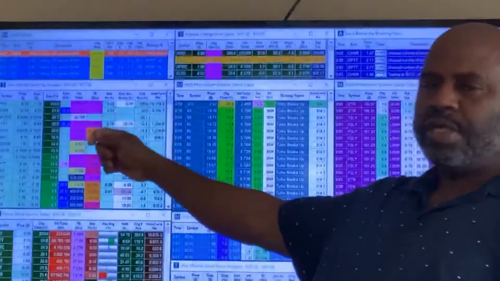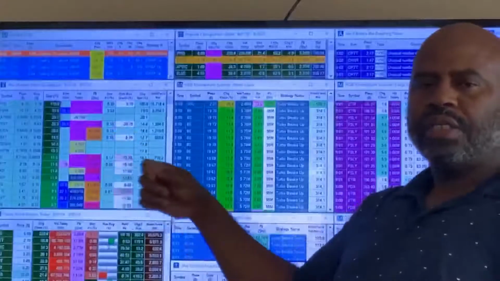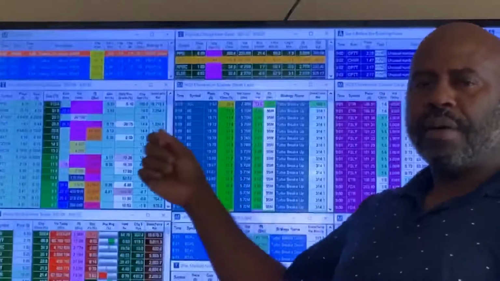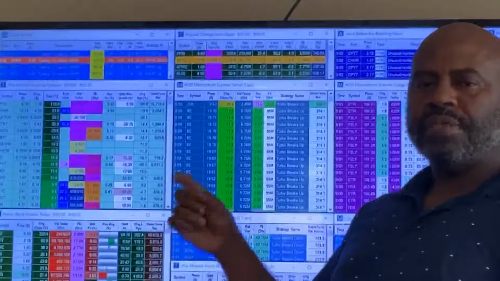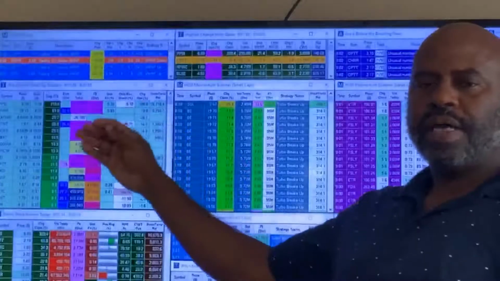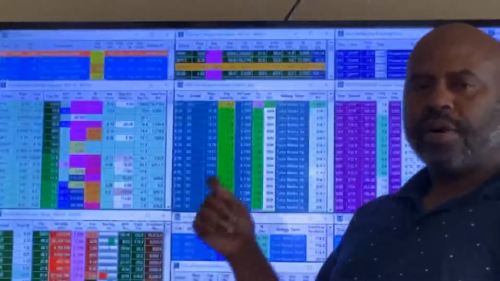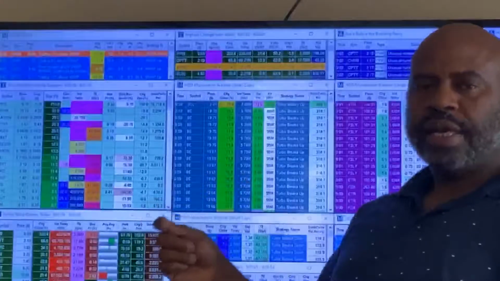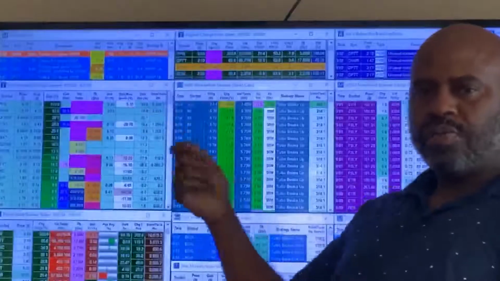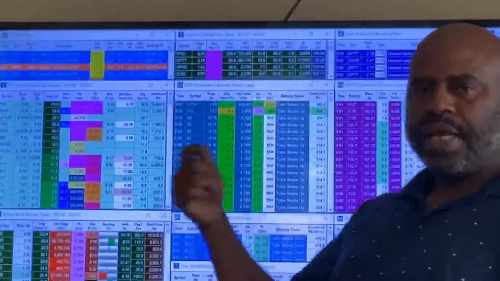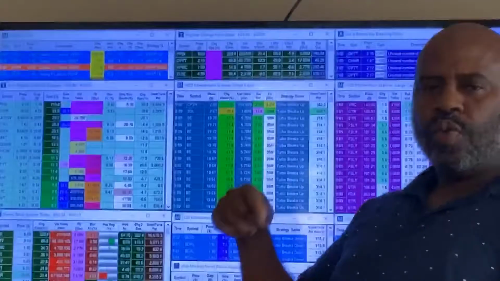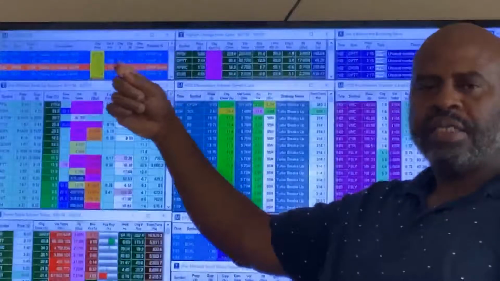The other thing I wanted to mention to you is that there are other things that come along with this. There are things we call derivatives, options. An option is the option to buy a particular equity, which is a stock, at a given price before a given time. Now, in the case of a call, you want to buy a particular stock at a discounted price, even when that stock has a higher price somewhere down the line.